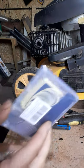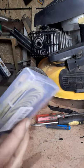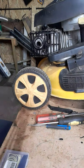Bought a box of the old glueless patches, which are self sticking. So I'm going to give these a go. I've never used them before, so I don't know if they'll work or what. So.